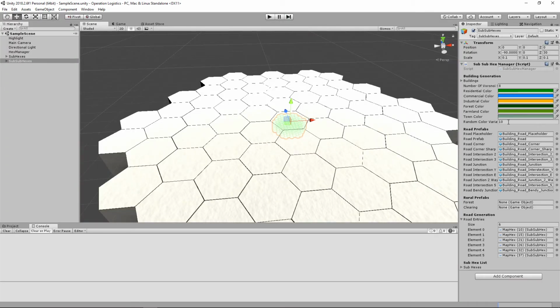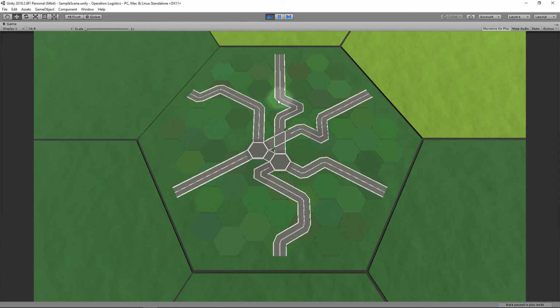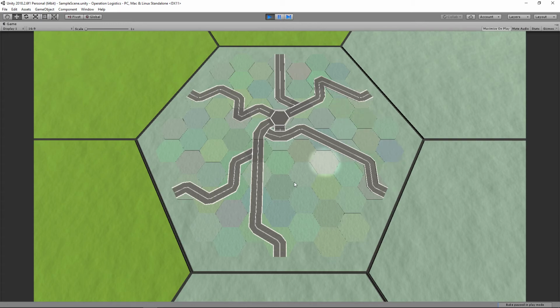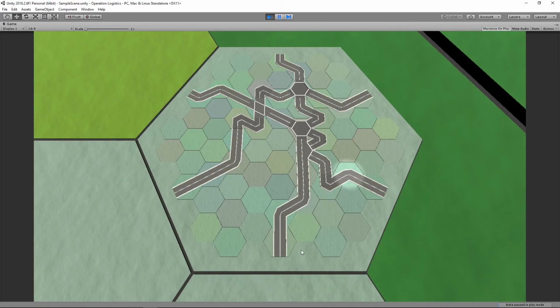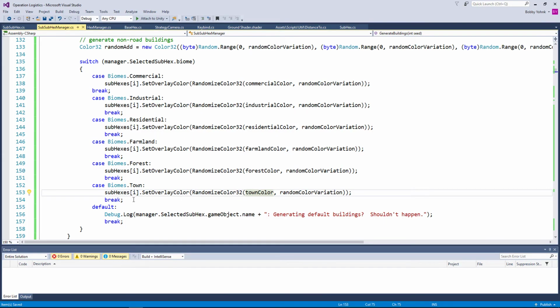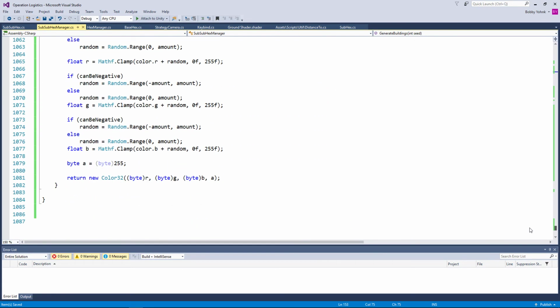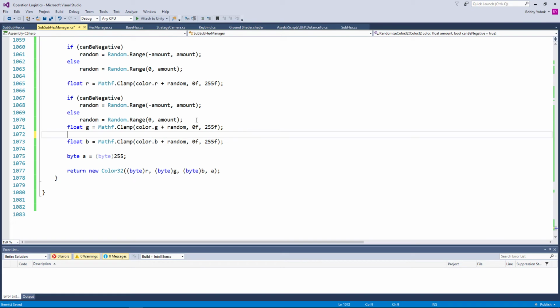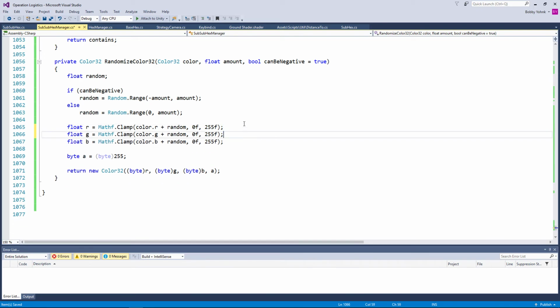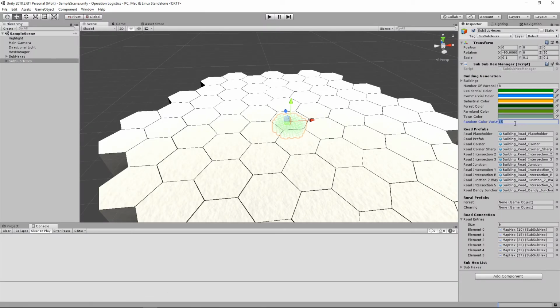Maybe bump it up slightly more. Maybe to 15. We'll see how that goes. Okay. That's maybe getting a little into the gray. That's getting pretty colored there, actually. Maybe we should do, instead of doing them independently, maybe we should absolutely have them all moving the same. So that way we're not changing the grays so significantly. Let's see how that feels when we crank it back up to 25. As soon as it's done compiling.